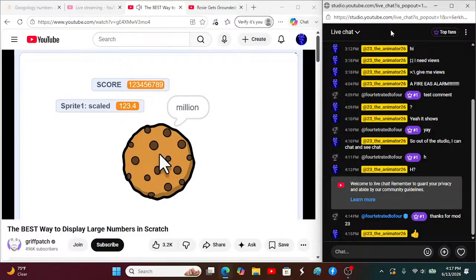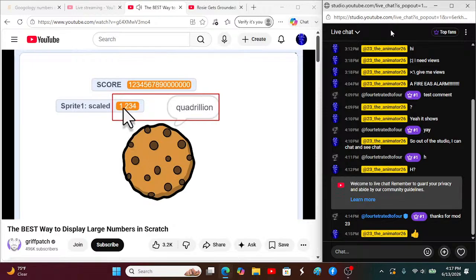And this is reporting a number of 123.4 million. Click the cookie to times it by 10, and now it says 1.234 billion. With each click, you'll notice the little decimal place starts to move to the right in a number, but we always have our 4 digits of precision.